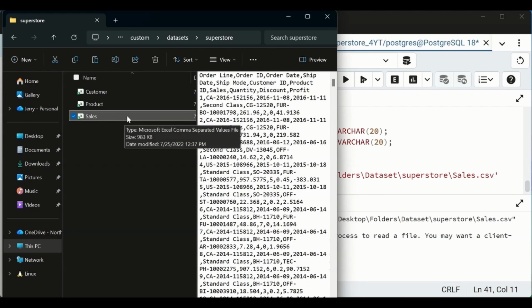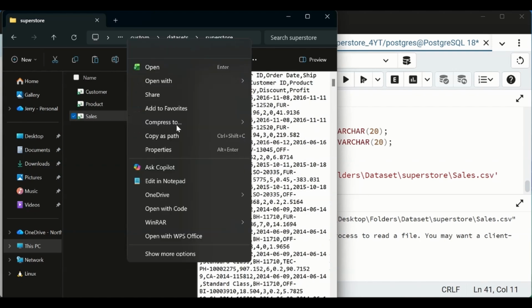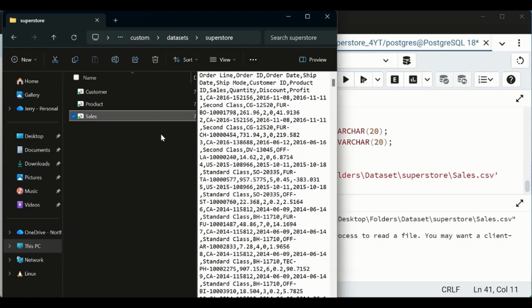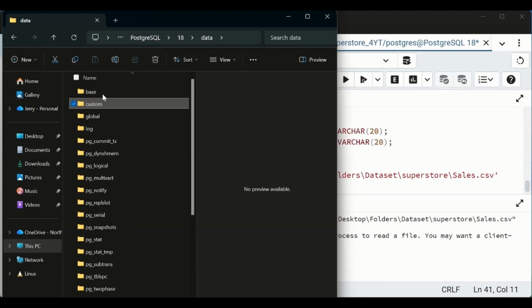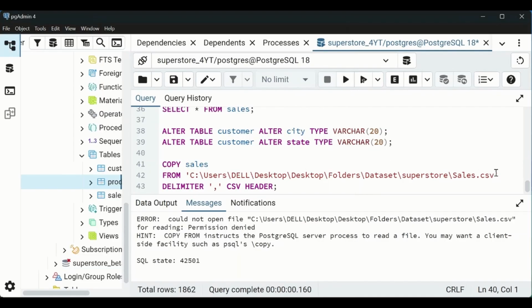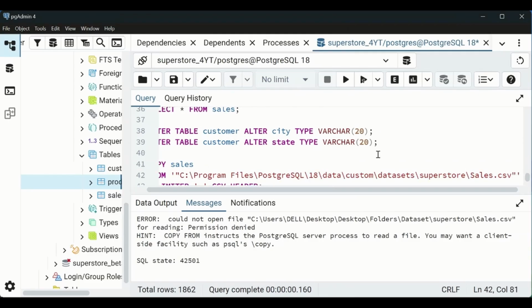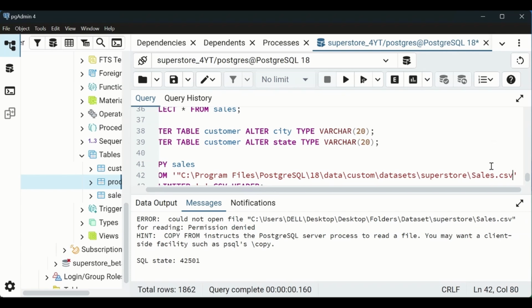select the sales file again, right click and copy as what? Copy as path again. So I've copied as path again. Now it will change the file path to the one inside this place. Do not forget, quick one, from data, you have to create a new folder yourself and then paste in the file or folder you copied. Okay, then you copy your file path again. So I'll change this to the new file path, and of course you remove the double quotes it had added automatically.